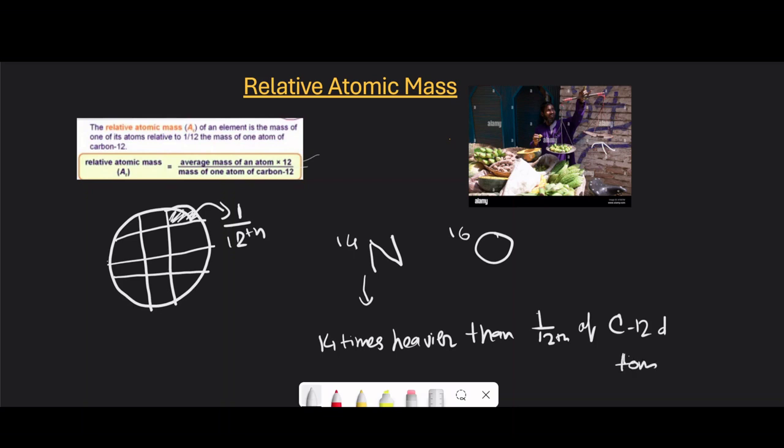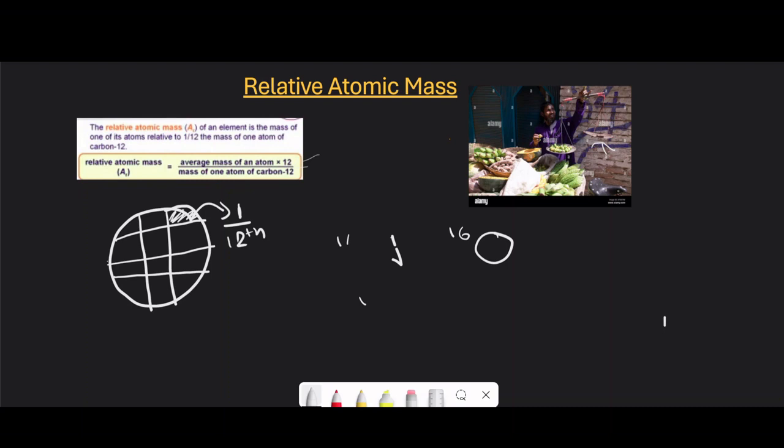Similar thing works for oxygen. We know oxygen is 16 AMU, so that would mean that oxygen is 16 times heavier than 1/12 of a C12 atom. Now you may wonder, why did the scientists choose carbon-12? Well, the main reason is because this isotope of carbon is stable and abundant. And that was the main reason why they chose this compared to, let's say, nitrogen or oxygen, because we could, if we wanted, do it for others.